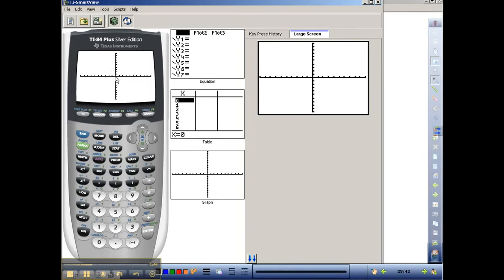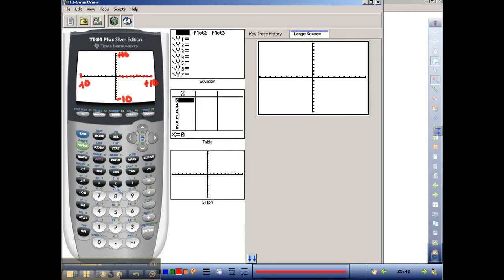Here is your origin right here, and each tick mark is currently set at 1 unit. So that's 1, 2, 3, 4, 5, 6, 7, 8, 9, 10. That's positive 10 on this end. If you count backwards, that tick mark right there is negative 10. If you count the tick marks this way, 1, 2, 3, 4, 5, 6, 7, 8, 9, 10, Y goes up to positive 10 and down to negative 10 right here.